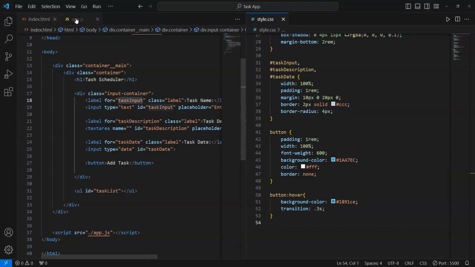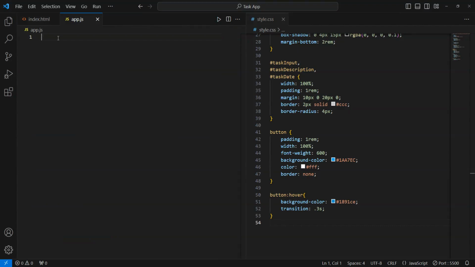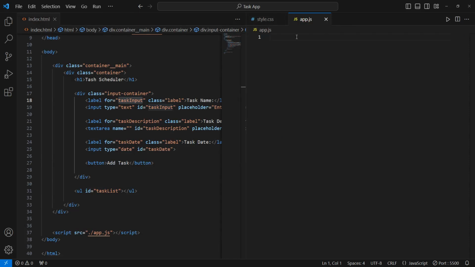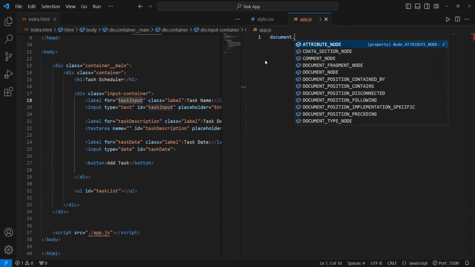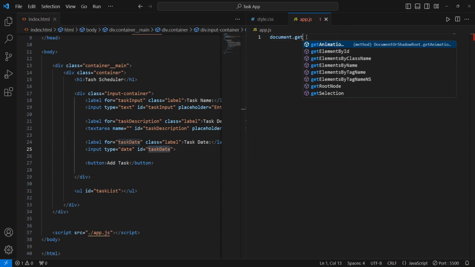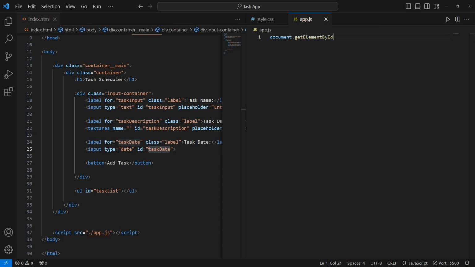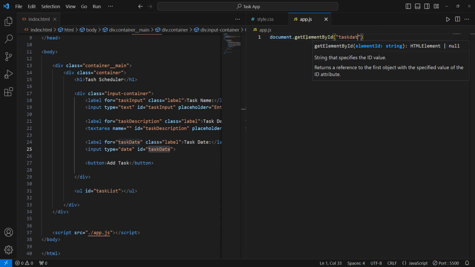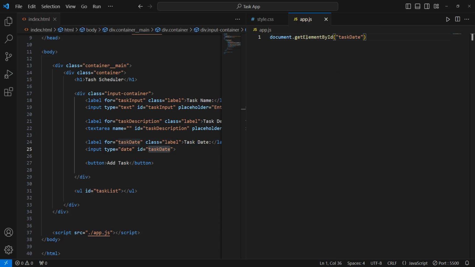Okay, let's write some JavaScript for this. It is going to be document, because we want to select this particular date field, so it is going to be document.getElementById, and the id is basically taskDate, with a capital D. So now we have selected the date, but we want the user not to select the previous date, so we are going to hide all of the dates that are previous than today.